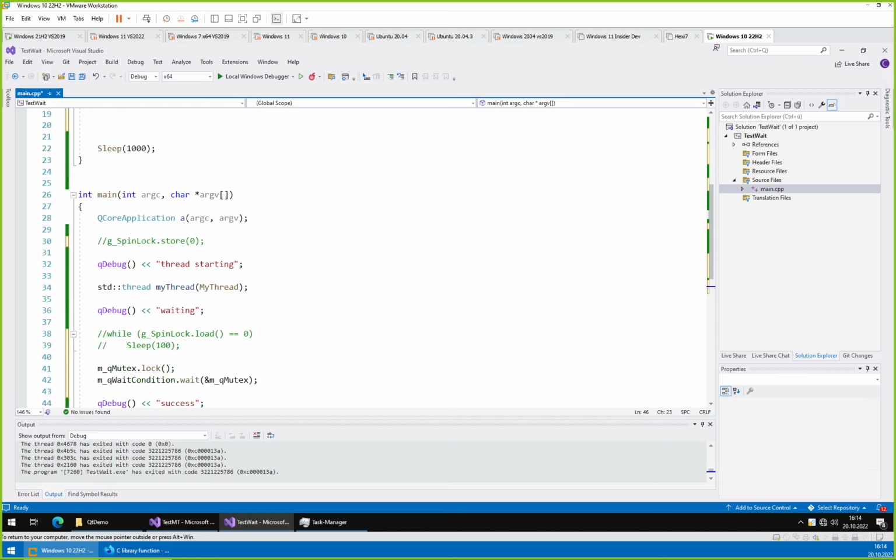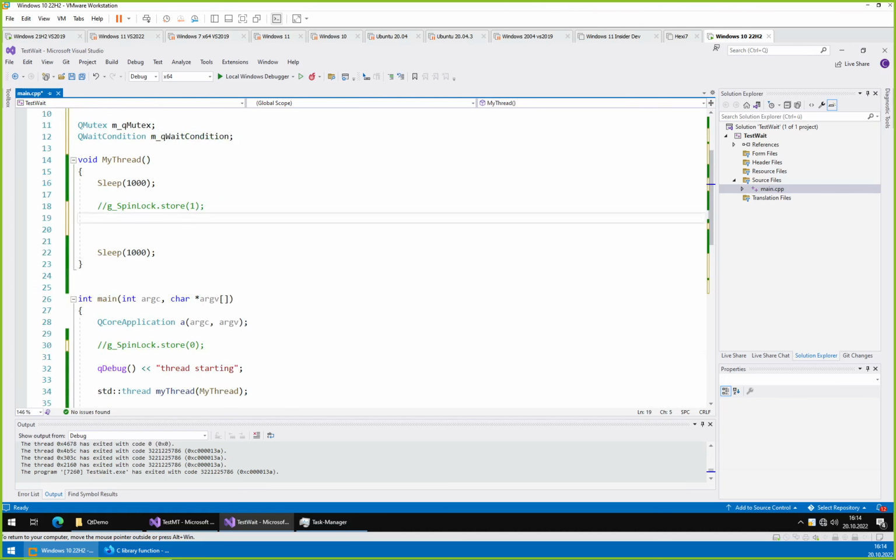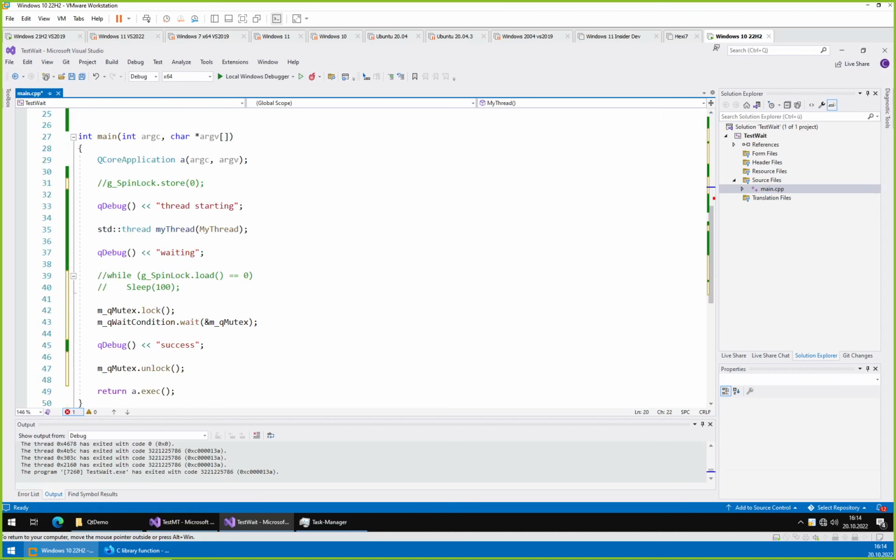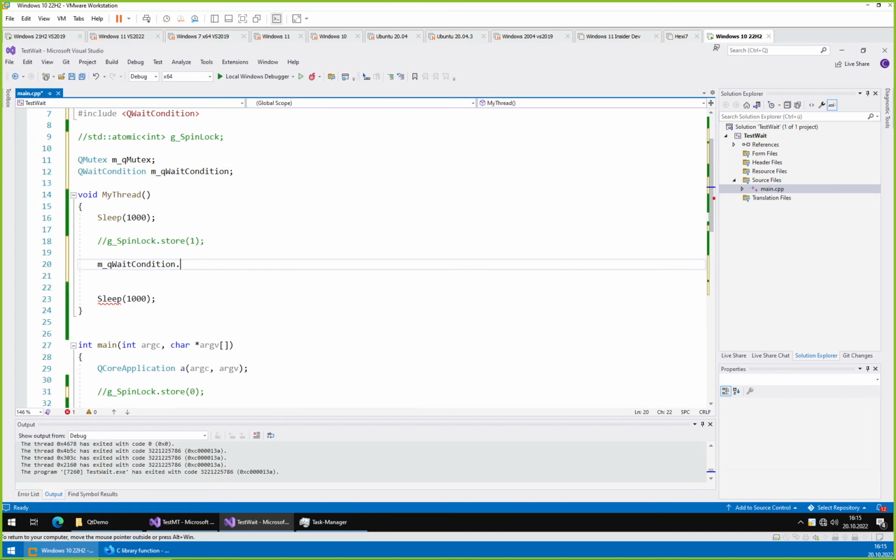And here we can use the wait condition. We don't need anything, just this mutex. We can select between wake one and wake all. So if you would have multiple threads waiting on this condition, you could wake all of them, or you can only wake one of them. So we will go with wake one.